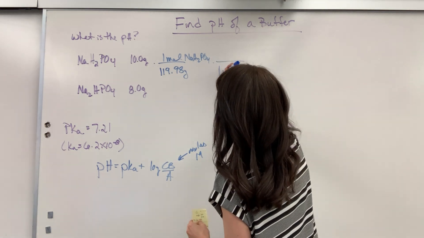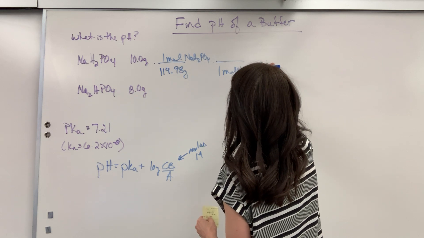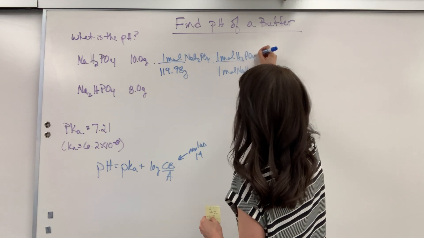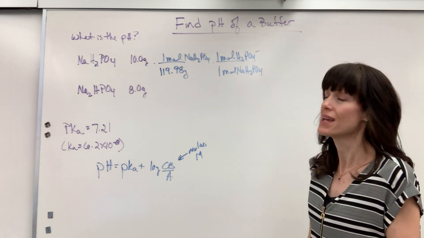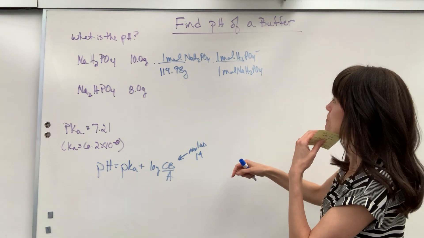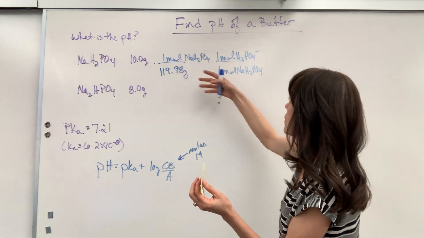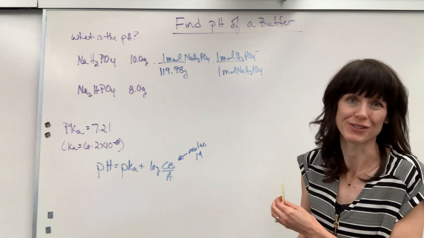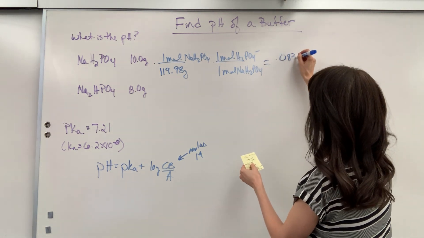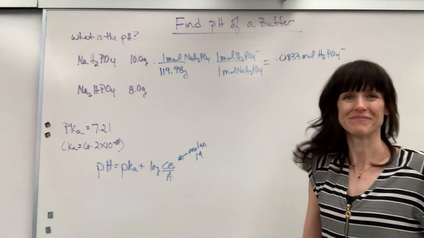So this is grams of the sodium dihydrogen phosphate. Now notice this one mole of sodium hydrogen phosphate contains, check it out, one mole of dihydrogen phosphate and that's what we want because that's a one to one ratio. I can go straight from in essence my molar mass to the moles of this dihydrogen phosphate. So when we do that we get 0.0833 moles of the acid, the dihydrogen phosphate. Boom there we have it.